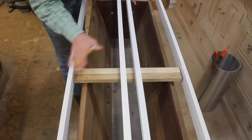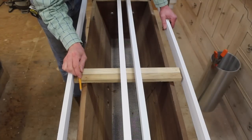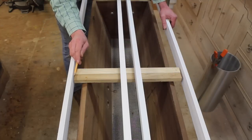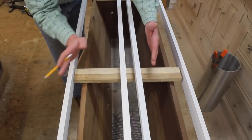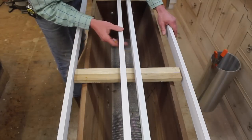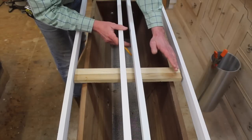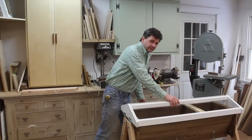I thought I'd point this out before I put the roof sheathing on. You can see I've got an inch and a half reveal between the edge of the hive and the roof support on either side, and that gives me a quarter-inch reveal between the edge of the bar and the roof support. If I didn't use the shim, the roof would kick over to one side and instead of the roof closing over top of the bars, the roof support would hit the bar and the roof wouldn't be able to close.